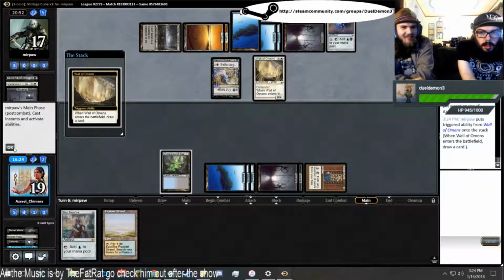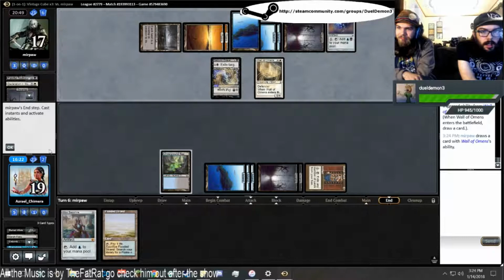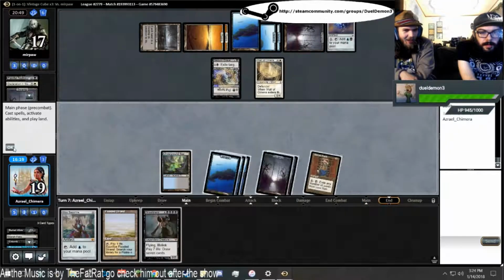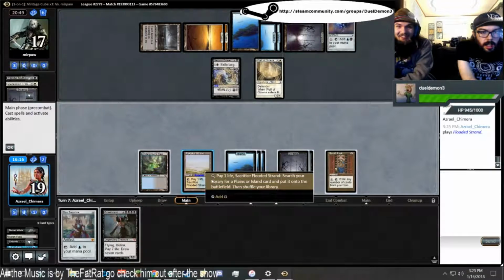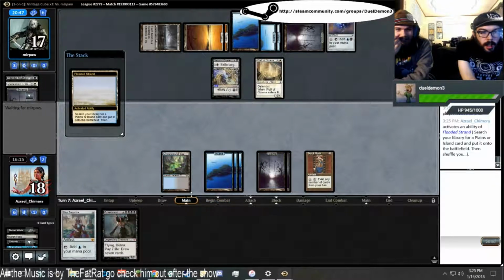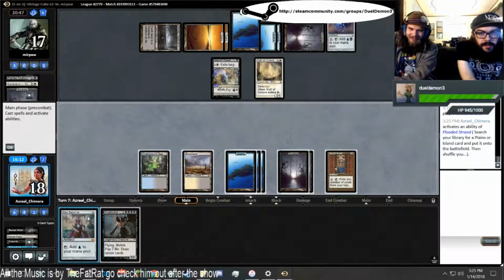Mox in a land. Now let's just hope we did that in the correct order. Well, we could have cast Grizzlebrand now. Oh! And we did. Ladies and gentlemen, hey, all we need is Grizzlebrand back. Oh shit, there he is.